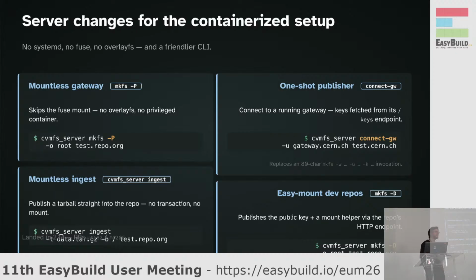In the end, behind the scenes, there's still a transaction. In principle, for CVM-FS, we have the classic way of running cvmfs_server transaction, and then you change stuff on CVM-FS via overlay-FS, and then you publish. Or you have this alternative of the ingest command, which just takes a tarball with changes and publishes this. Behind the scenes, it does an equivalent thing to this transaction. I need that, yeah, exactly.